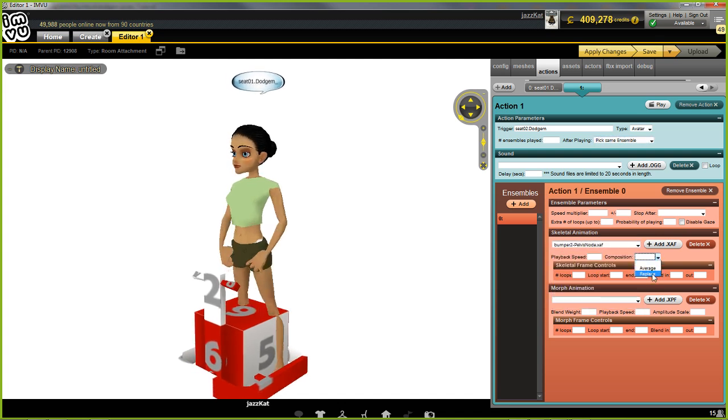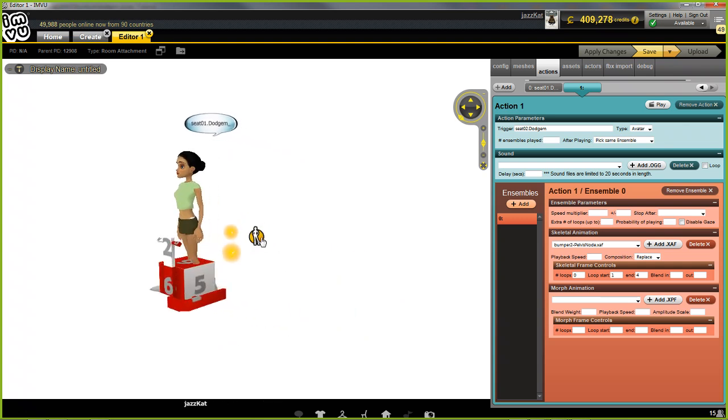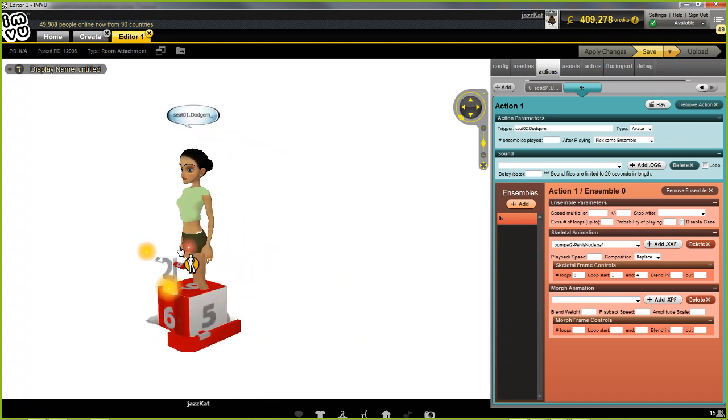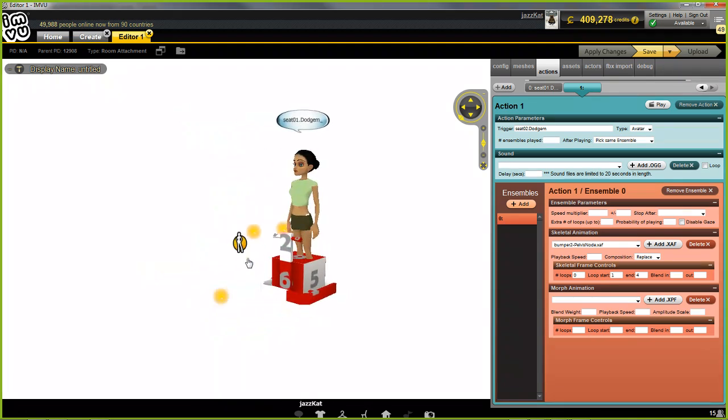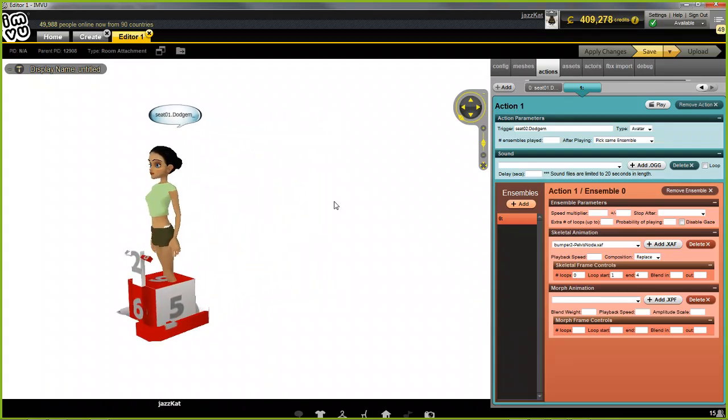Because these animations are essentially the same, we can loop it infinitely and use the same frame range. Dag nabbit, it's not going to do it now.